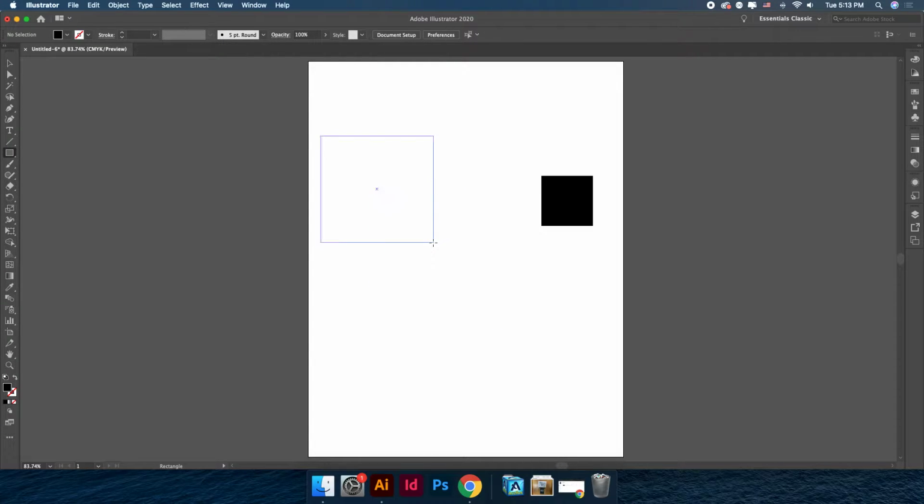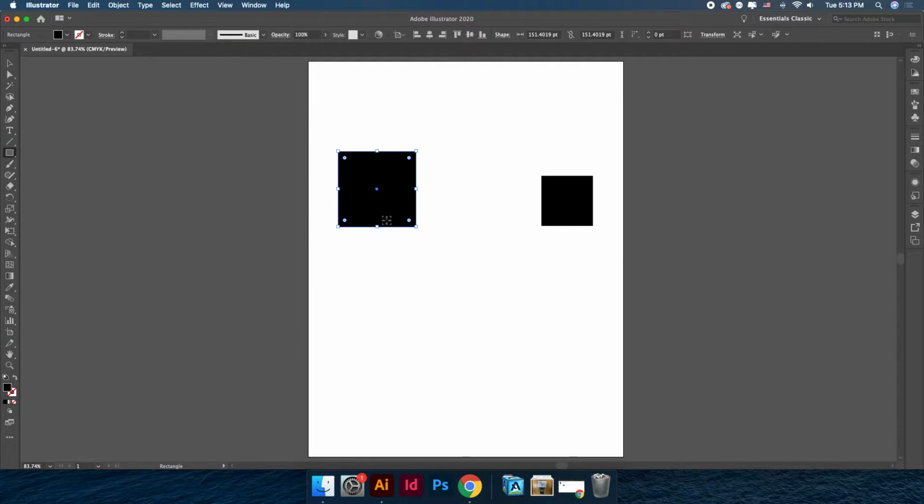If you hold Option, which I think is Alt on a Windows PC, correct me if I'm wrong, then it will draw from the center instead of that corner. If you hold Shift and Command at the same time, it will constrain to a square and also draw from the center.